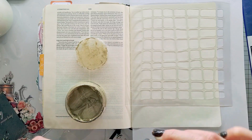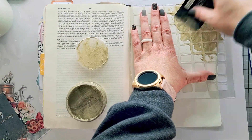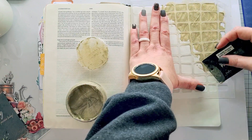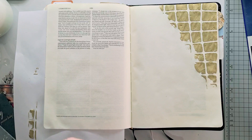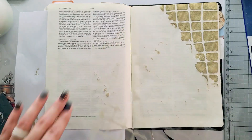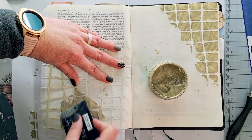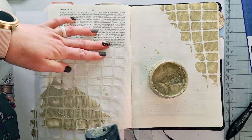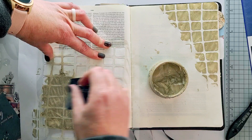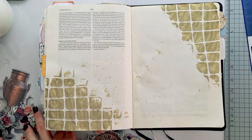I'm using some Stamperia Glamour Paste. This is a texture paste that is gold and it is the most shimmery texture paste I've seen. I wanted to cover this wavy stencil and therefore used a card as opposed to a silicone brush, just because I wanted to cover a larger portion. I attempted to stamp off some of the remainder of the paste onto the white pieces but it dries so fast that it didn't stamp off a lot. Nonetheless I quite liked the effect, and the stencil is just gorgeous for background stenciling, especially with a texture paste.